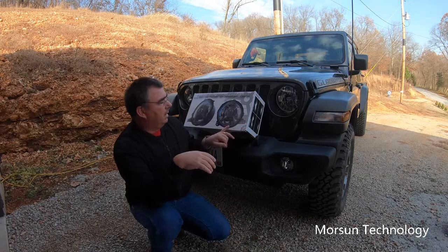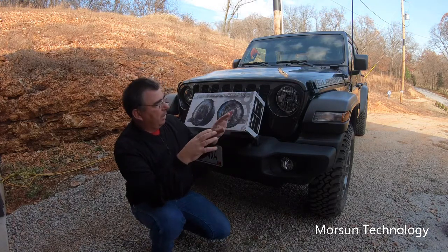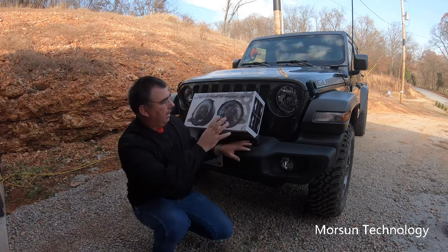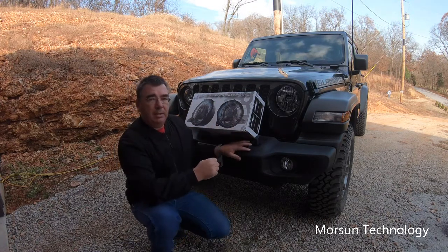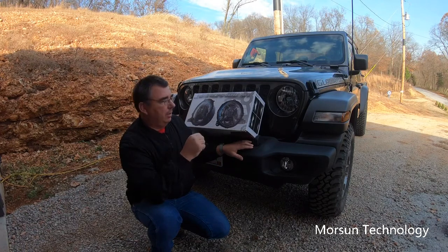But now I've got a set of these Big Yakos, 9-inch LED replacement, so it'd be the whole unit, the big 9-inch unit with brackets already made on it and ready to install. We're going to put these in and see how they look. Should be a lot better because it's a full unit instead of just the replacement bulbs.